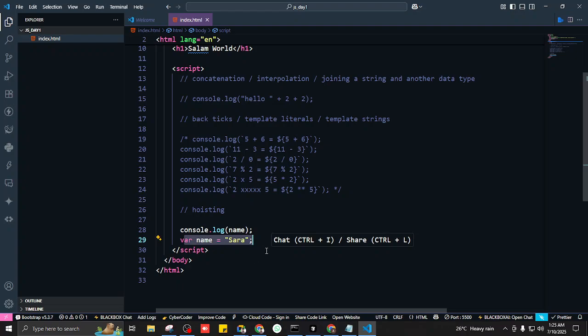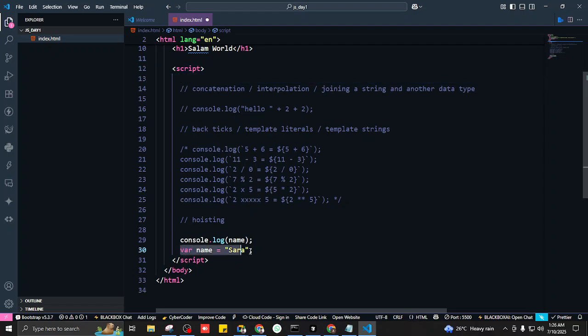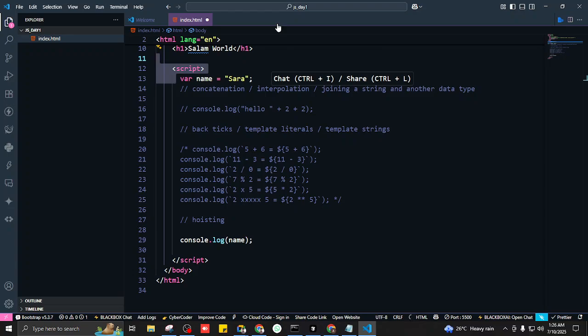So why is that? Because of hoisting. Now what does hoisting do? It hoists anything that is declared with the var keyword. JavaScript is going to take this line and put it at the top of your scope. So behind the scenes JavaScript is making this line go all the way up here. Even if it's declared in the last line, JavaScript is going to take that line and put it at the top of the scope of your code. So this is what hoisting is.